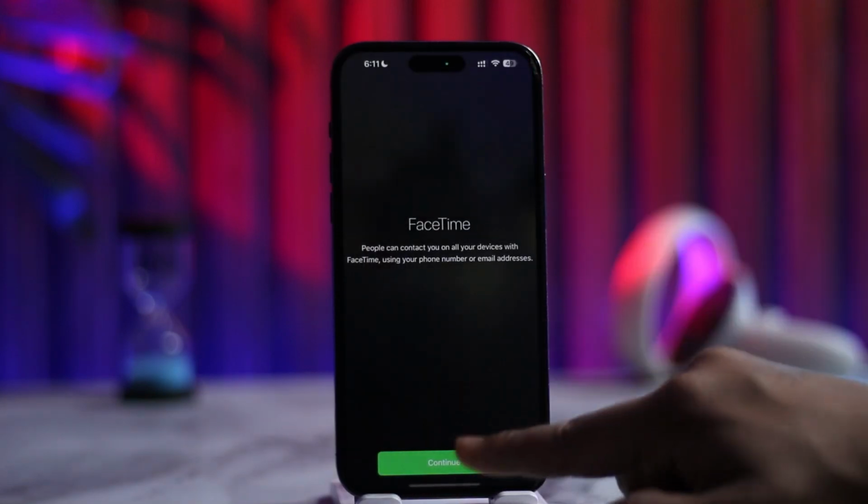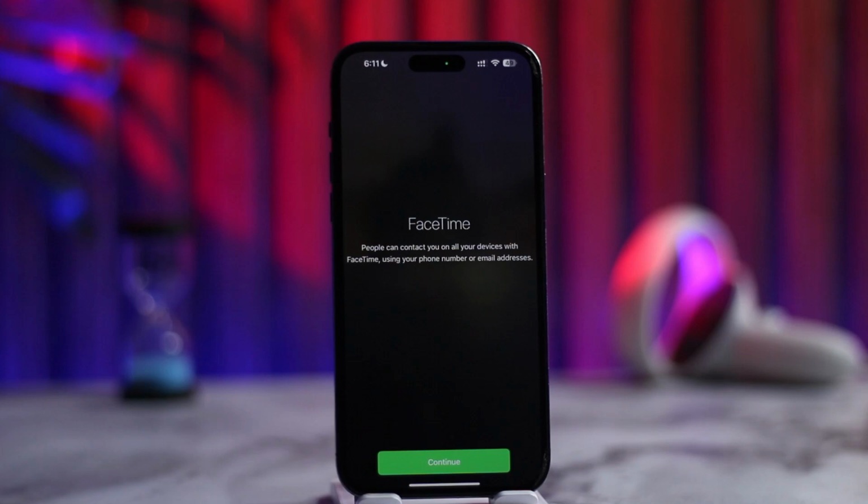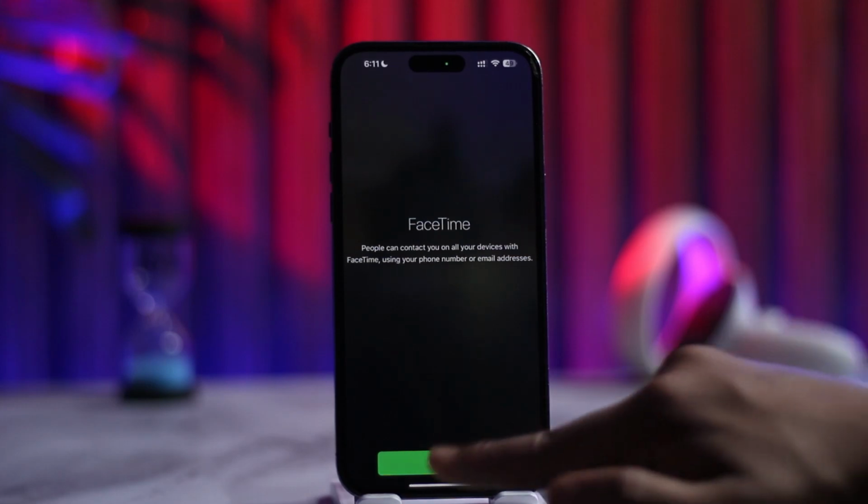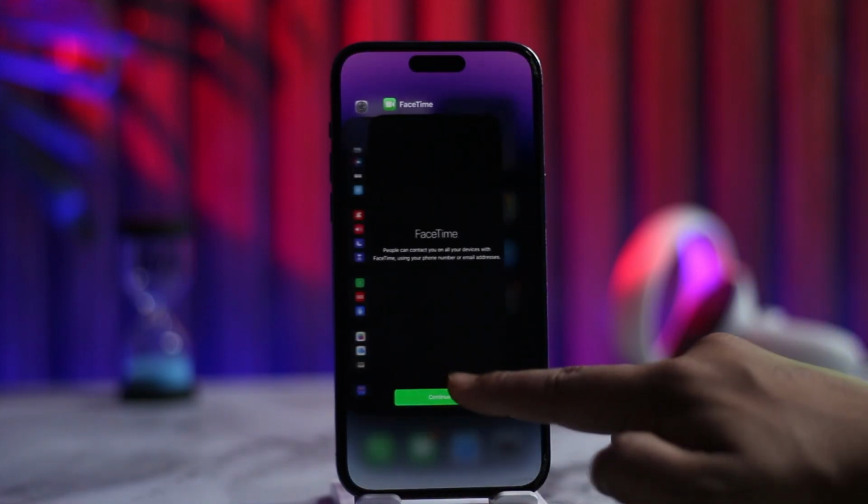If you're trying to FaceTime someone, you want to make sure that the person you're trying to FaceTime also has the FaceTime app available and that they're using an iPhone and not Android, because it is possibly not possible to FaceTime on Android. So you want to make sure they're an iPhone user as well. Hopefully after you do this, your problem will be solved.